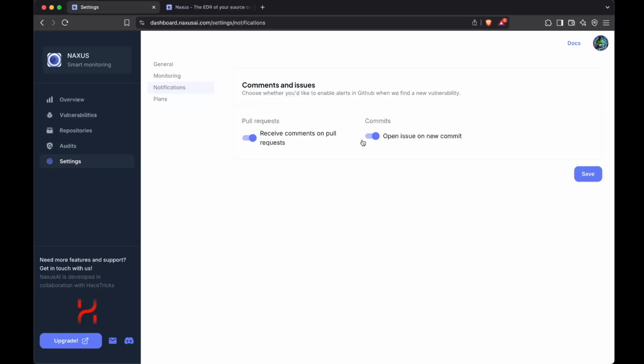Okay, so NaxusAI is going to be able to create comments inside the pull request, indicating what is happening. In the case of commits or merges inside the repository, a new issue is going to be created. So imagine that you merge some code that is creating a new vulnerability or that is adding a new backdoor inside the repository. NaxusAI will detect this and open a new issue saying, hey, I detected this in this merge, please take a look at this. So this is how the monitoring is going to communicate with you to let you know what is happening in those pull requests and commits.